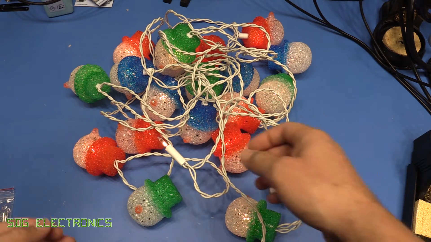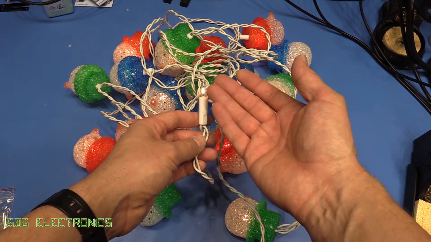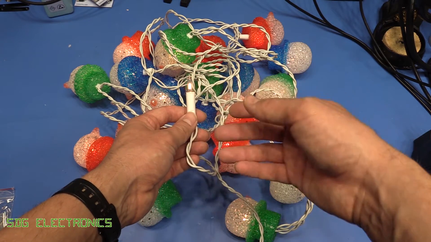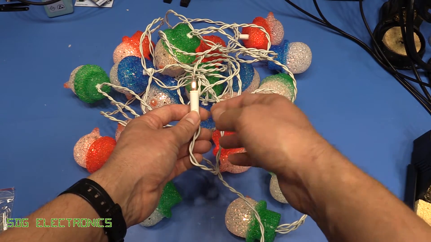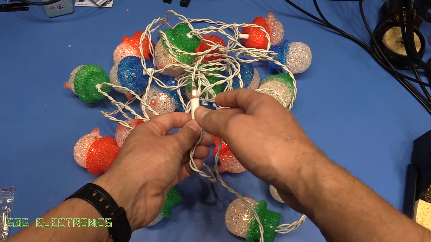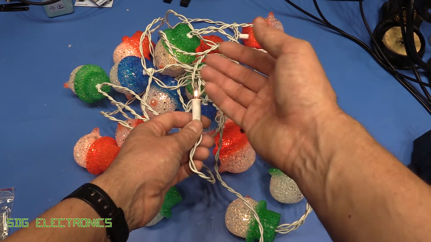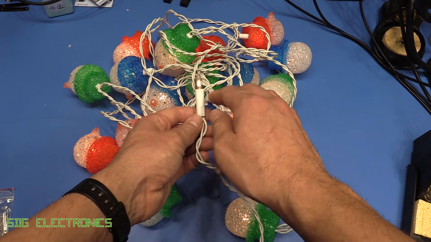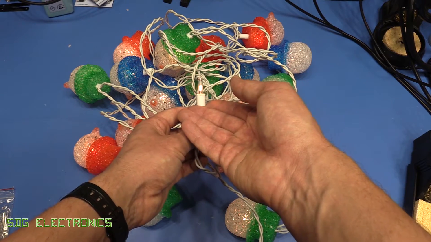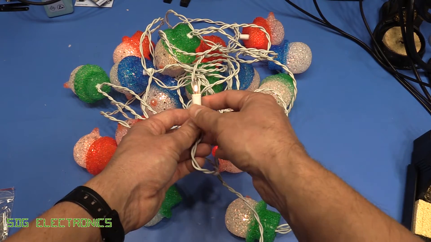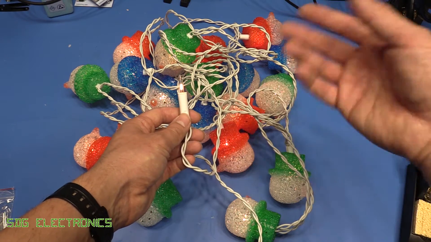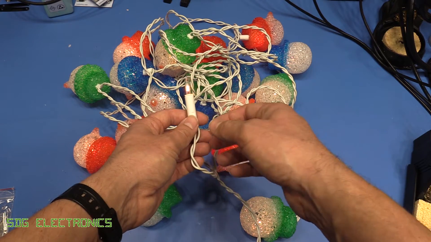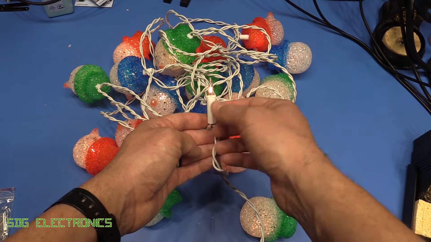So one of the things about these Christmas light sets is they are just a series string of incandescent lamps. Each lamp is rated at 12V, and 12 times 20 is about 240V, so these will happily run off a 240V mains supply. But if one of these lamps was to get broken, instead of seeing 12V potential difference across the terminals, you would actually see a full 240V because this series string has become open circuit. Because of Ohm's law, because there's no current flowing, you get no voltage drop, so you do see a full 240V across the terminals of the lamp.